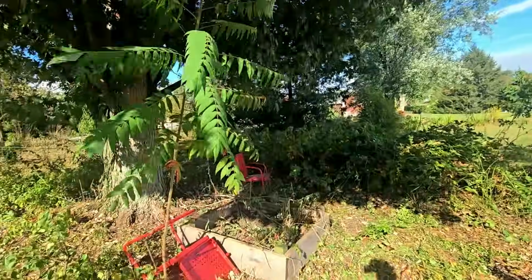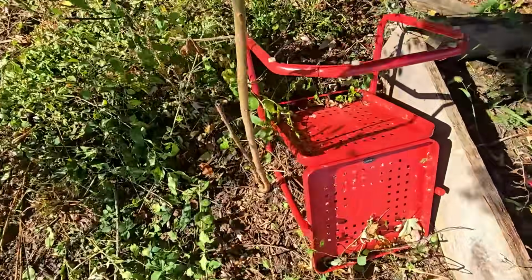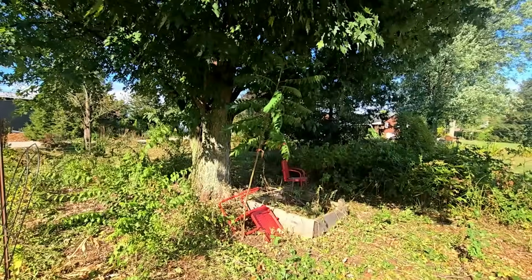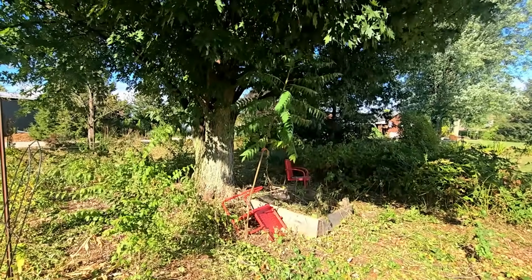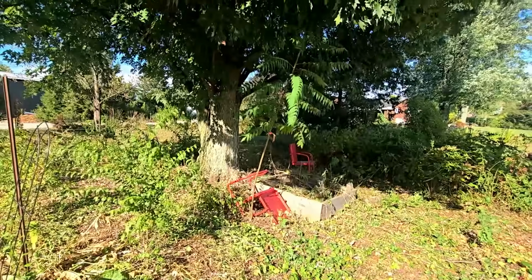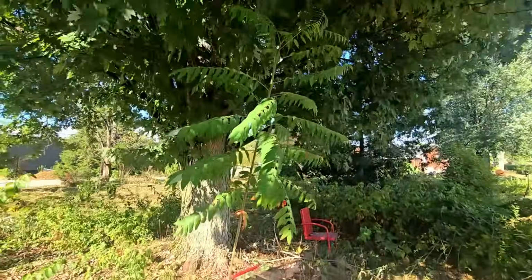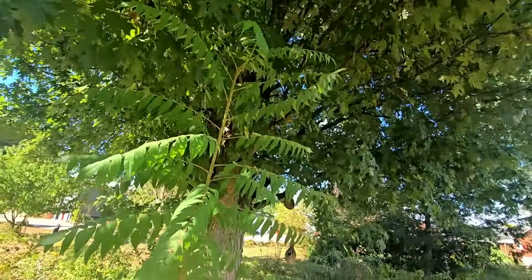That's too many leaves. Is this a walnut or a sumac? It's kind of a soft bark. I left it there because I'm hoping it's a walnut and I'll be able to move it somewhere around the property. But if it's a sumac, I'm just going to have to try and get the whole root system out. We don't really want that taken over here in the food forest either, even though it does attract the bluebirds.